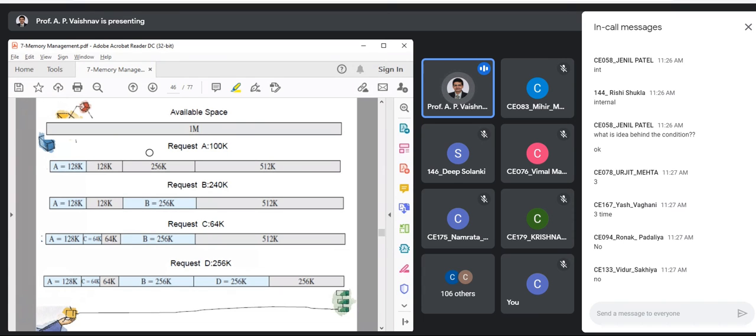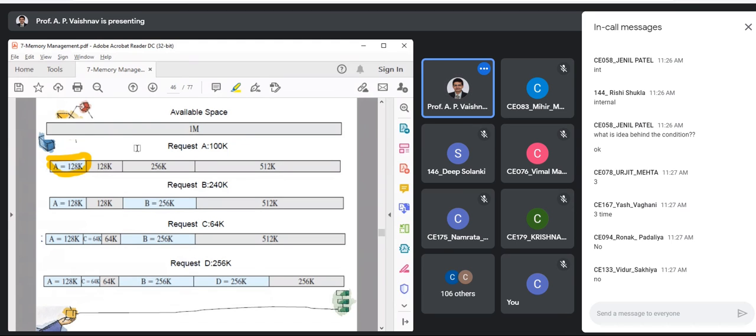Generally, we start scanning from left to right. You can remember this rule for solving buddy system examples. Start scanning your memory from left to right. So you are allocating the first block over here. The rule of the buddy system says that if you have split a particular memory, then at least one of the buddies has to be allocated.